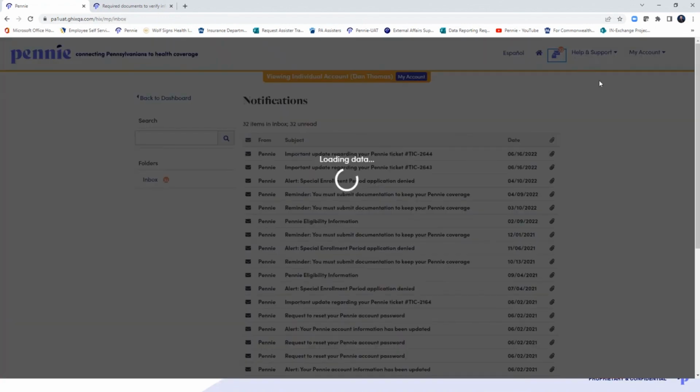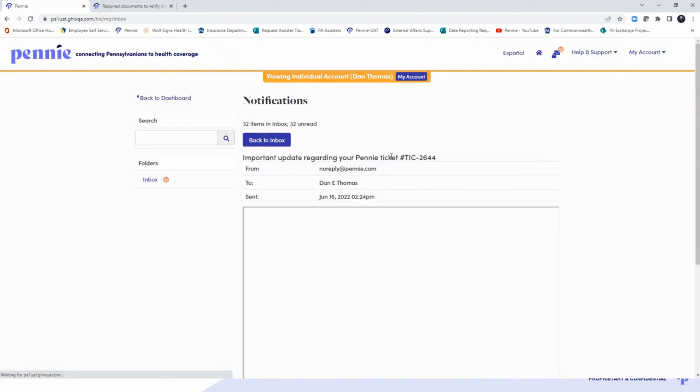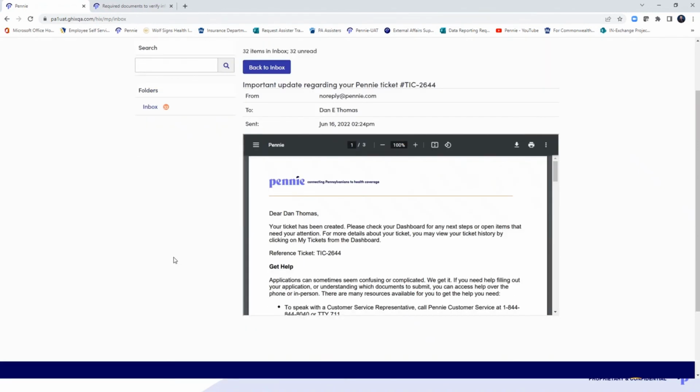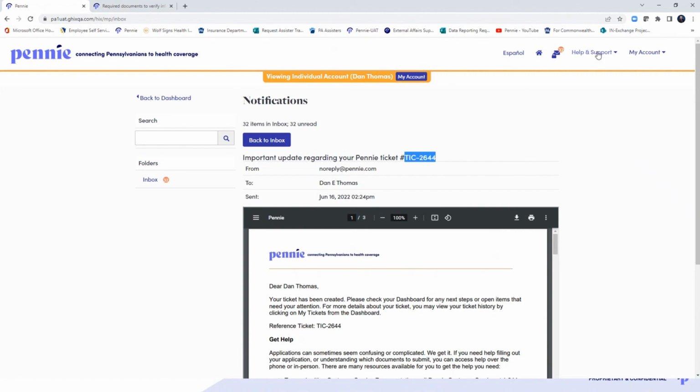However, if the customer wants to follow up on it, all that they would need to do is come in, and they'll see that as they submitted that document, it immediately created a ticket for them. They can reach out to Penny's Customer Service Center, 844-844-8040, and inquire about the status of that document that helps support their data matching inconsistency.